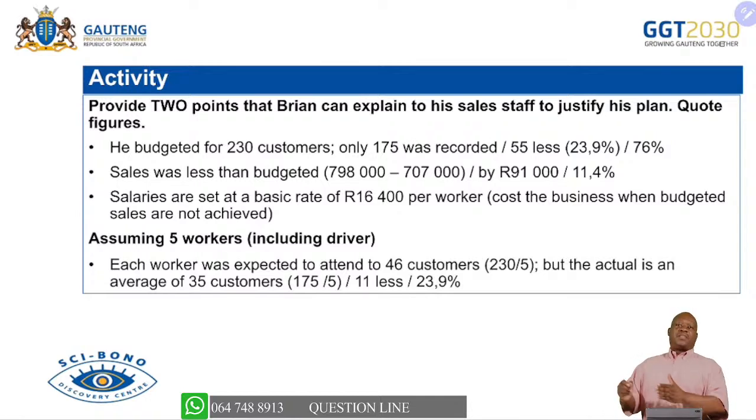Are they achieving the amount of sales? Because when sales are less than the standard or the budgeted, it means they are doing less work. And because of that, they are being redundant for some time. And the owner will be justified for just taking some of the employees off.